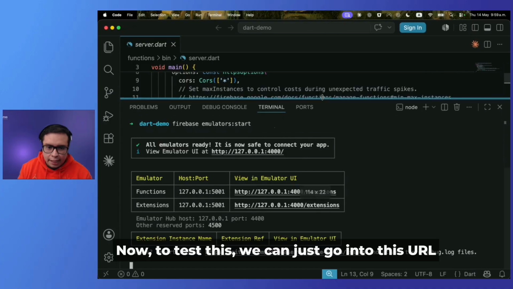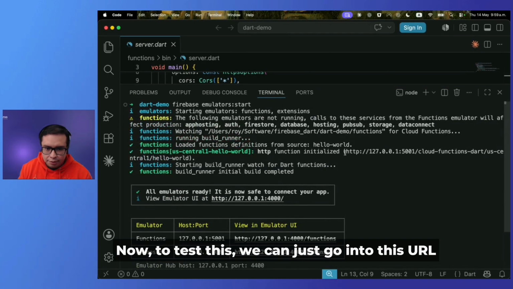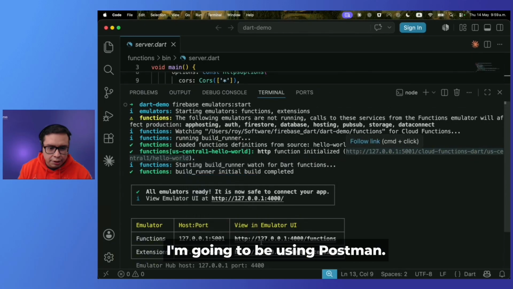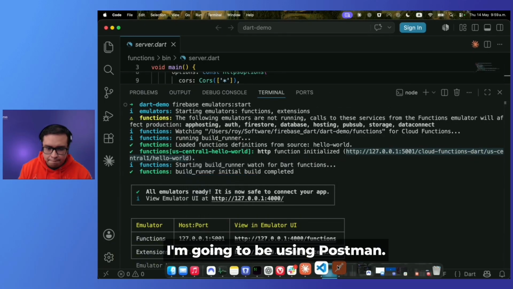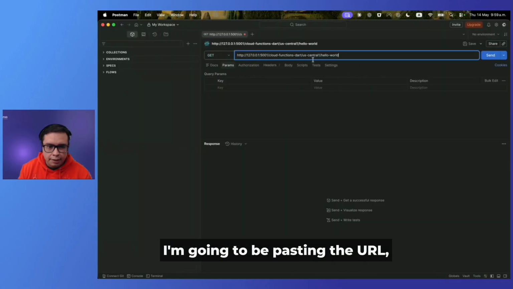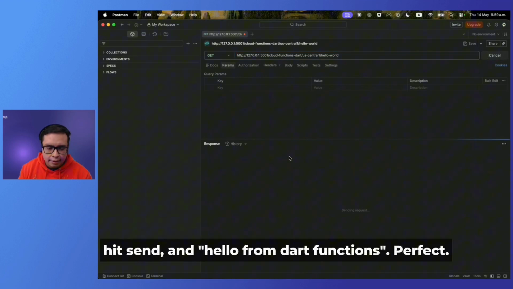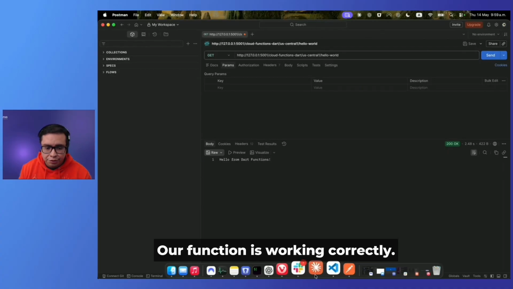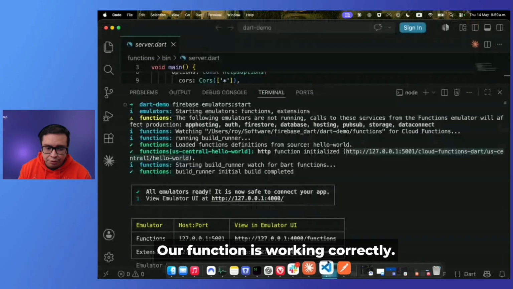Good. Now, to test this, we can just go into this URL. I'm going to be using Postman. I'm going to be passing the URL, sending, and it returns hello from Dart functions. Perfect. Our function is working correctly.